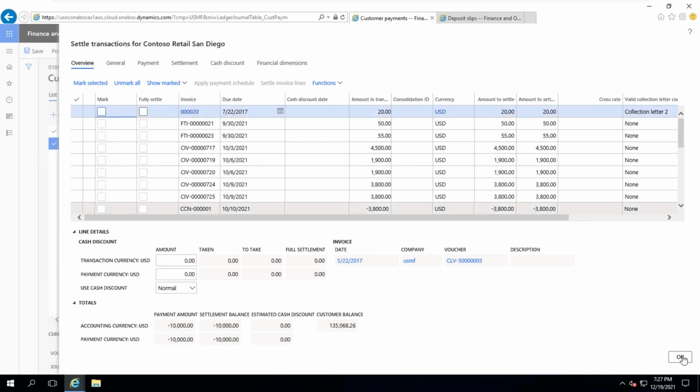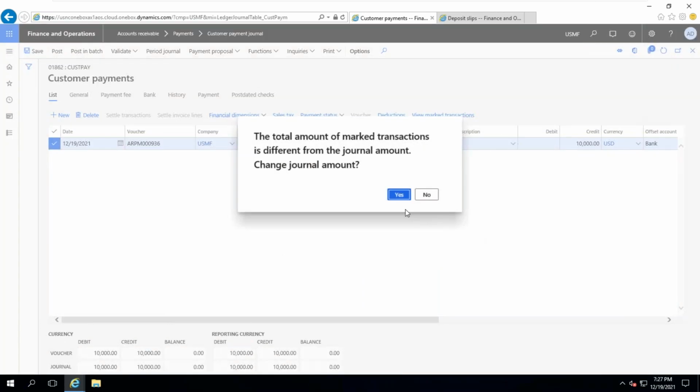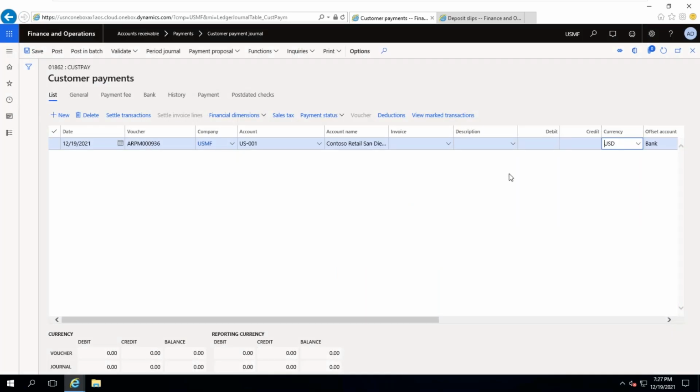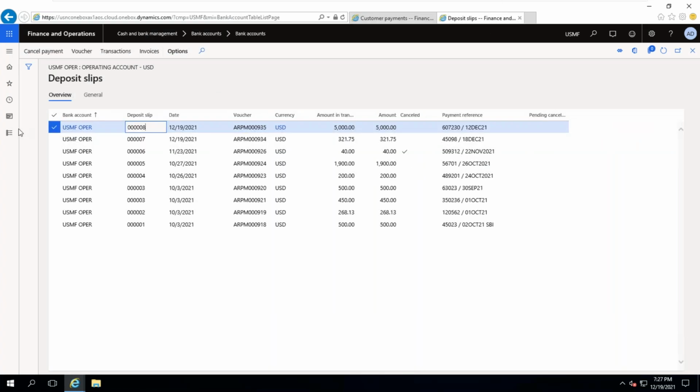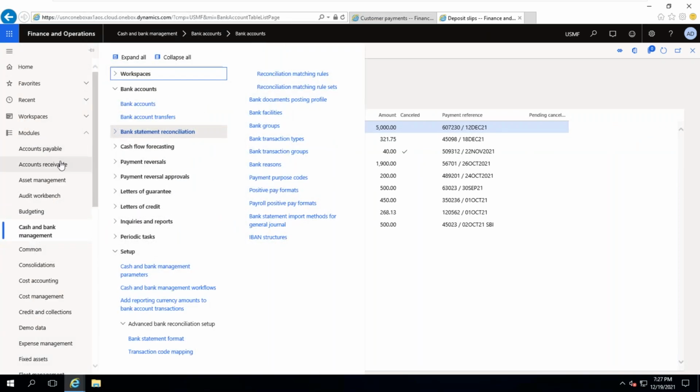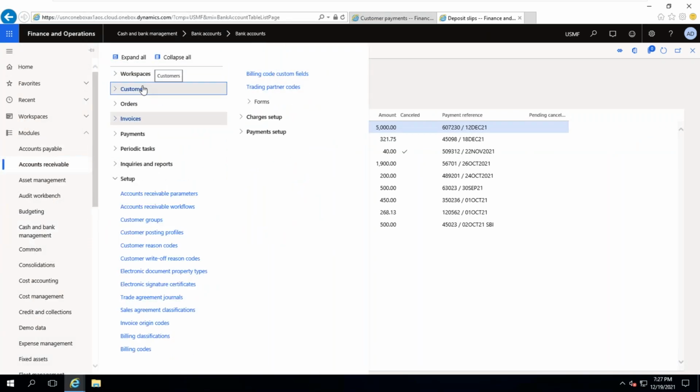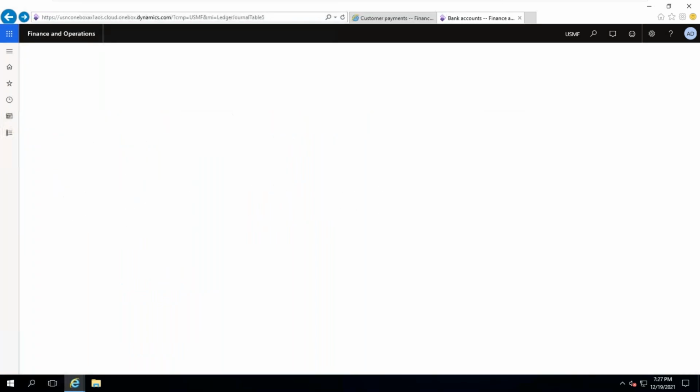I have not selected anything. Now I'm not sure which invoices, at the time of payment I don't have invoices. I can do the payment like this also, 10,000. Here we are not selecting anything. Either you can select multiple invoices, or select one invoice and do the partial payment, or do whatever you want. Otherwise, if you don't know about this, you can just do the payment. Once this payment is done, we can go to the customer account, accounts receivable, customers, all customers.